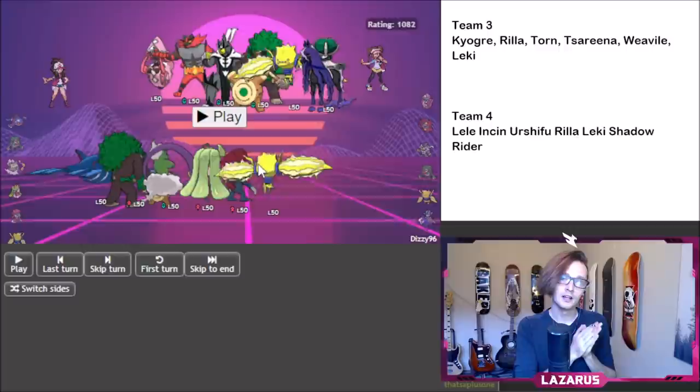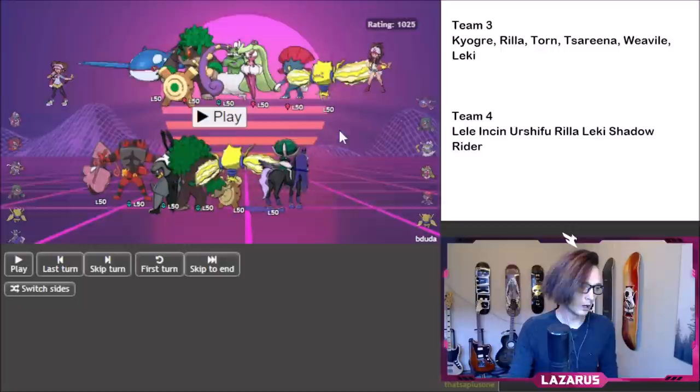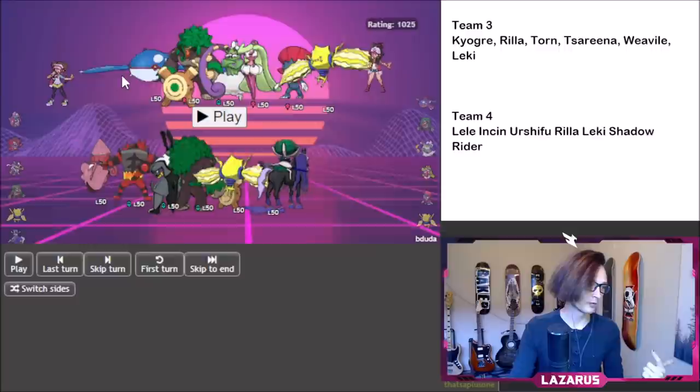So let's go back and start off. What do we see here? We see Fake Outs from Weavile. We see no Intimidators here. We see Terrain Control from Rillaboom. Weather Control from potentially Kyogre. Even Tornadus could have Rain Dance. We see Speed Control from things like Regieleki and Tornadus.